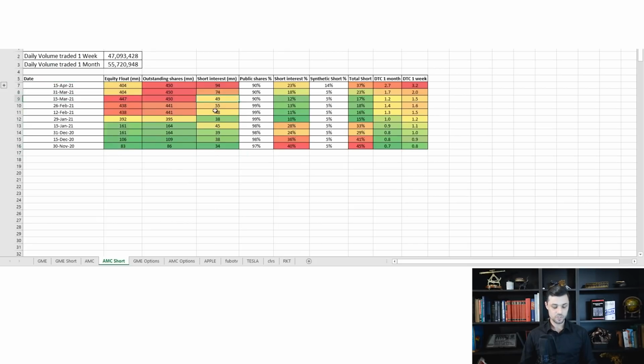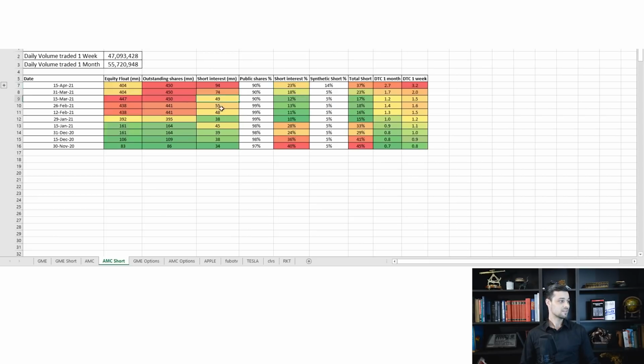There were 50 million shares short in the market, so hedge funds are actually selling it. We know that. And now it's 90 million. So the short interest increased just in the past months from 12% to 23%. So this information shows you that they cannot help but sell it.